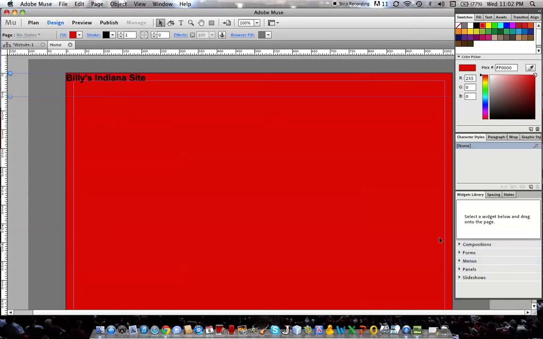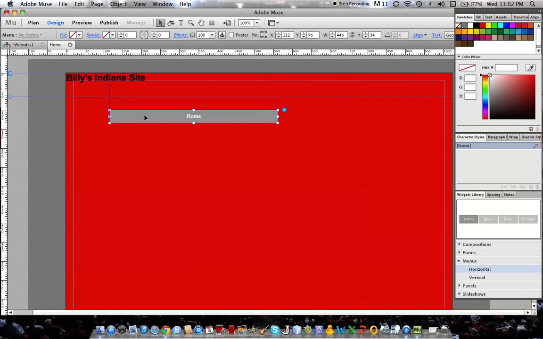Well, for menus, Adobe Muse has a lot of cool things. You can come over here, and this is actually for me just the trial, because I didn't want to spend the money to buy it yet. I don't have anything in the future where I can see myself using it, but I'm assuming it might give you more widgets. But here it's got a menu bar where you can drag this over if you want to implement it to your site, and then you'll start to build your menu.